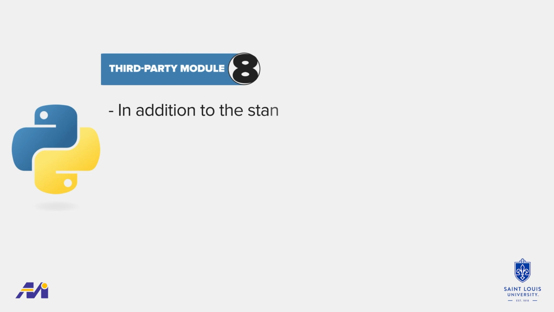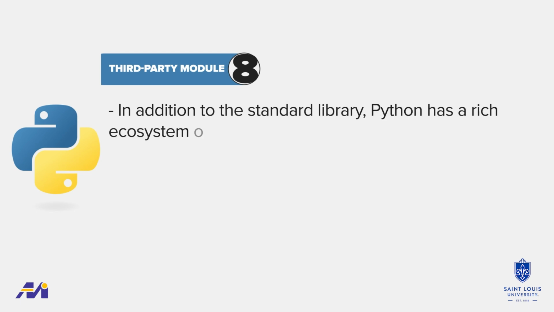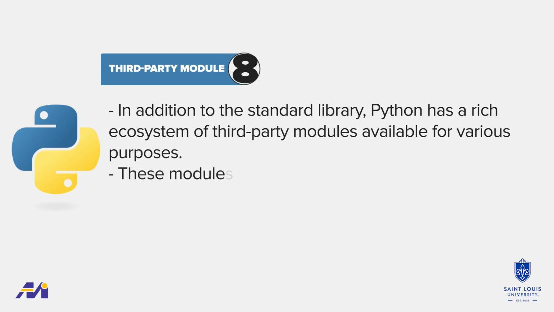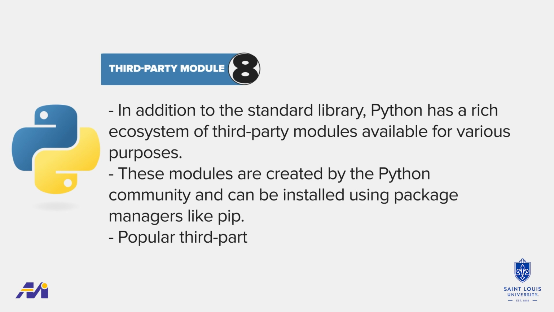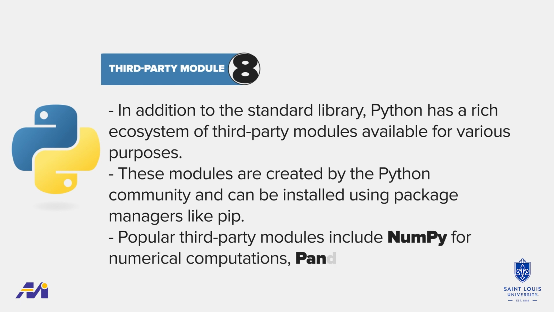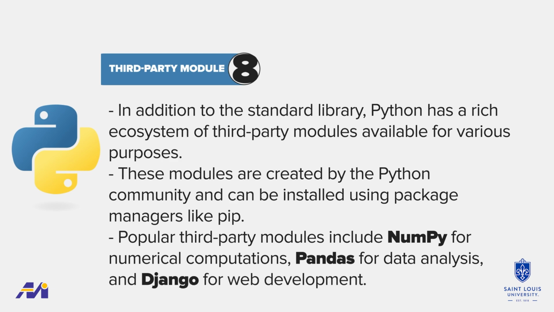There are also third-party modules. In addition to the standard library, Python has a rich ecosystem of third-party modules available for various purposes. These modules are created by the Python community and can be installed using package managers like pip. There are also some popular third-party modules. An example is Numpy, which is for numerical computations, and it's very common in robotics.